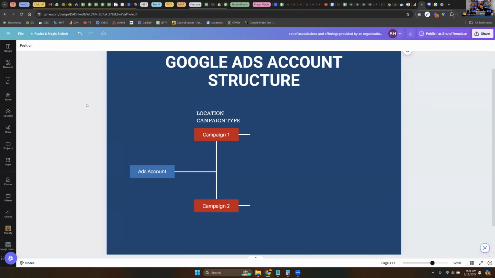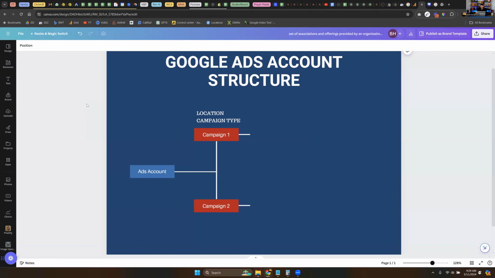Now, another way is for data purposes and location targeting purposes. For example, let's say you've got a corporation with a whole bunch of franchises and they run all those ads. Or you have one business owner who has multiple locations and they run all the ads. The location that you target within the ads account, you'll see this when we get in there, is targeted based on location.